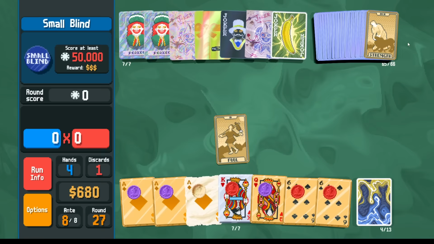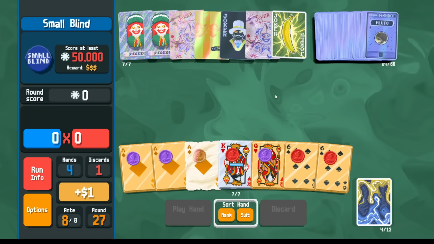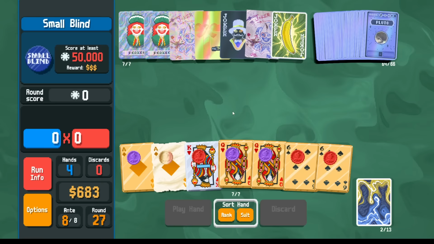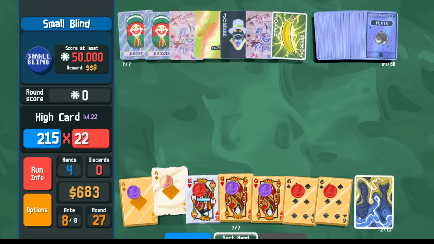Yeah, let's go Pluto. And then I don't need the strength card. I'm just gonna sell it. All right, next let's discard these two aces. All right, tower and world we don't need. We'll just play this ace here. Sorry, I should have discarded this king as well.